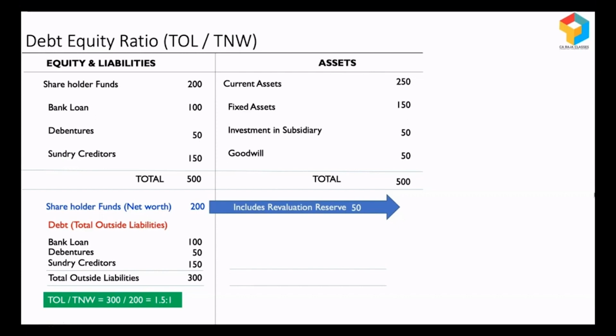Let's say, for example, this fixed asset of 150 includes some land, building and all. In that they had some land worth 10 million. I'm just narrating the story before doing the revaluation. So let me give you the breakup. This 150 has two components, 100 million plus 50 million. What is that 50 million? That's what I'm explaining. This 100 million worth of old assets included a land worth 10 million.